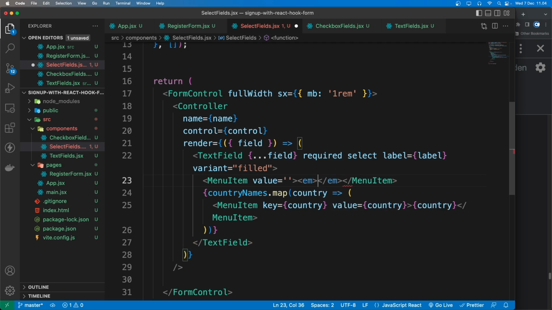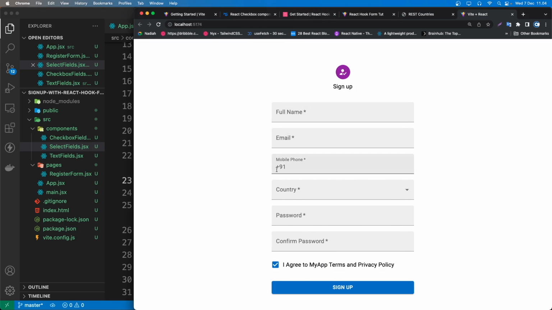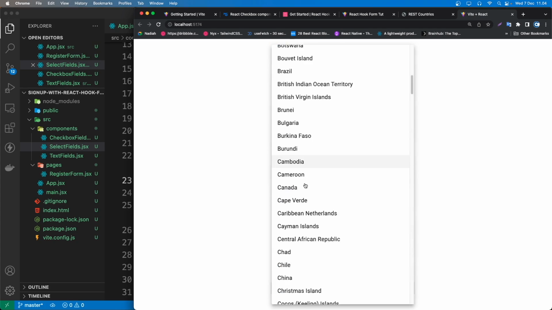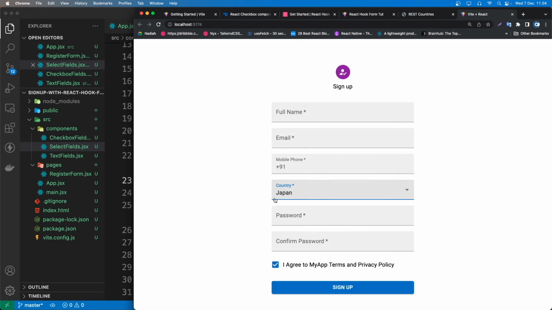And the none here, I'm going to wrap that with em. Okay, em tag. This is just an HTML tag, so we can do like so. So now save, and let's take a look, guys. If I close this, okay, and this country has a lot of data here. Okay, really cool. Okay, nice.